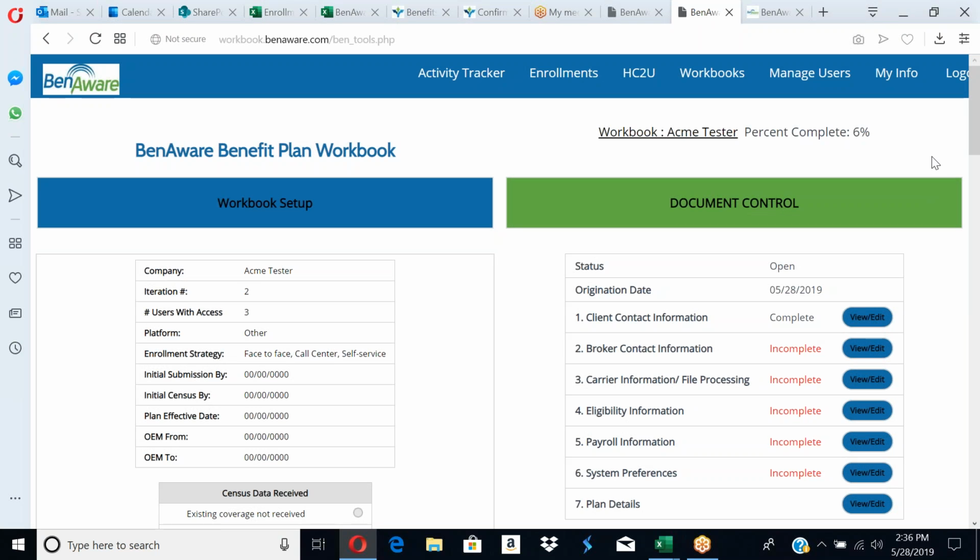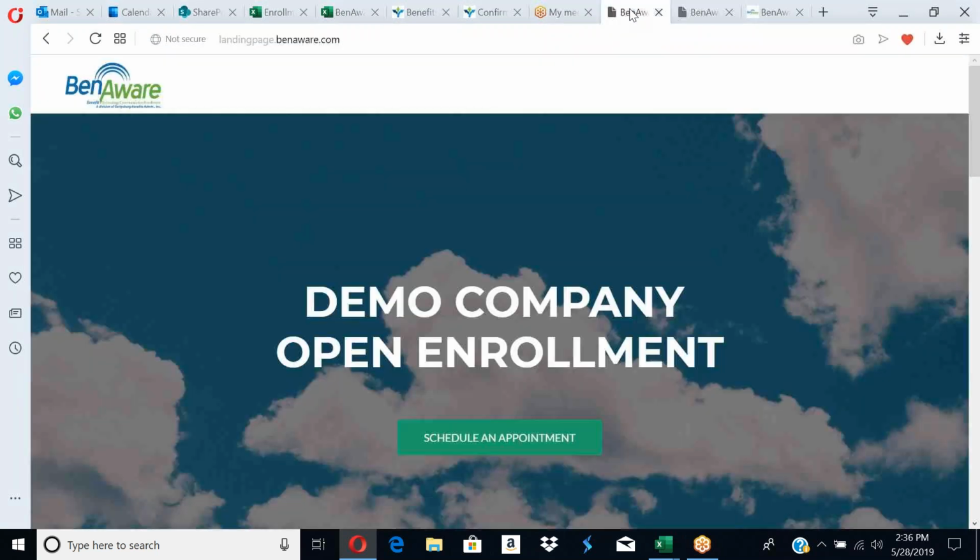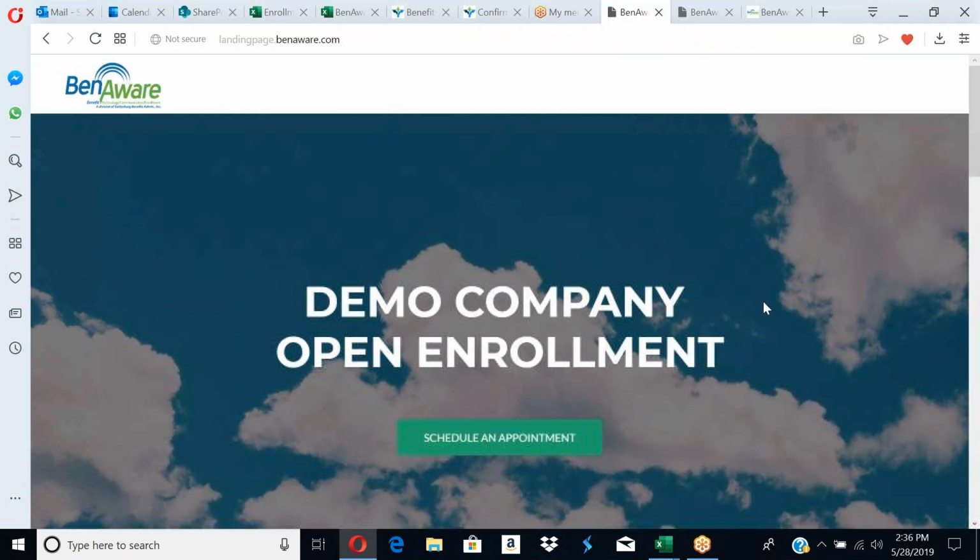And that's about it. So that's the system, the census template, the implementation process, and the workbook. There is one other thing. We like to help with the employee pre-enrollment and communication of the enrollment event. So as part of our services that we provide, we also will help with the pre-enrollment communication. So that comes in many forms.